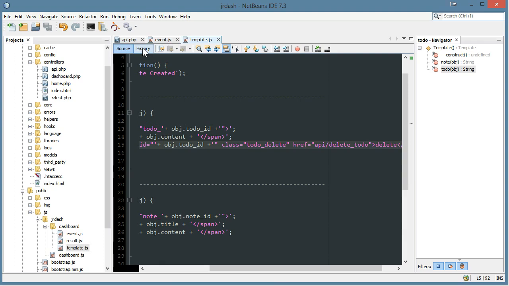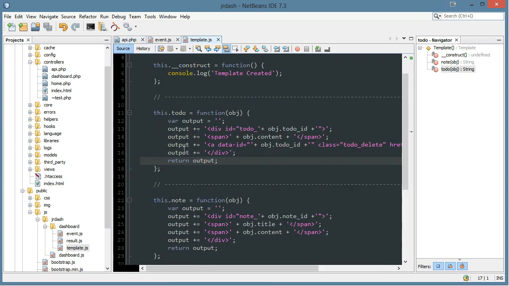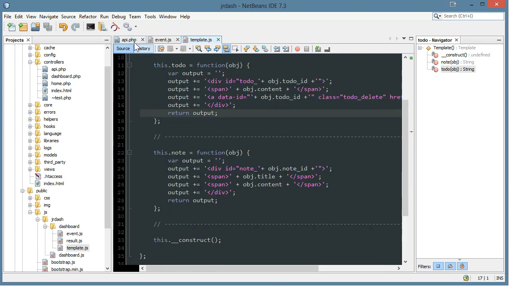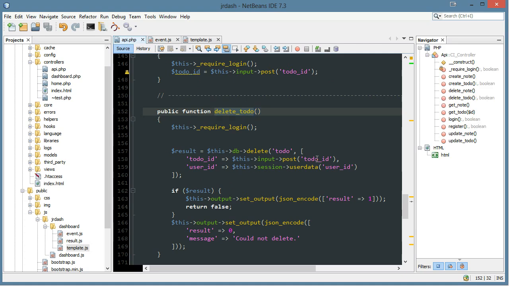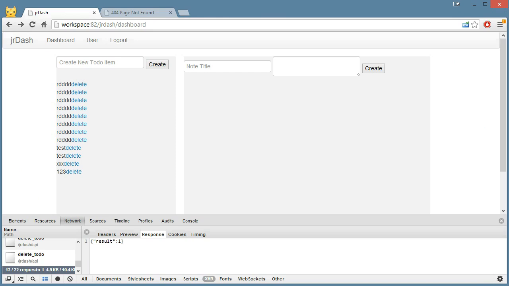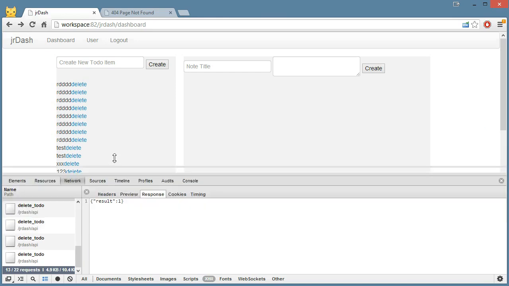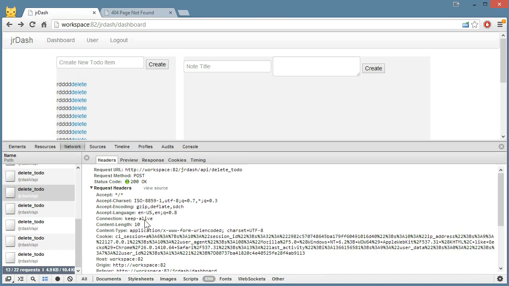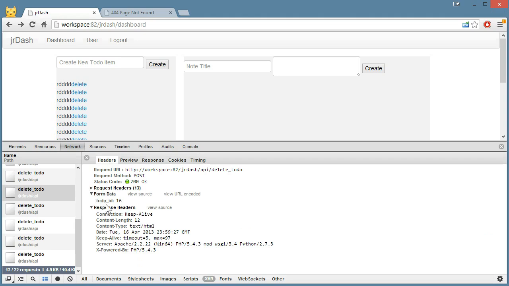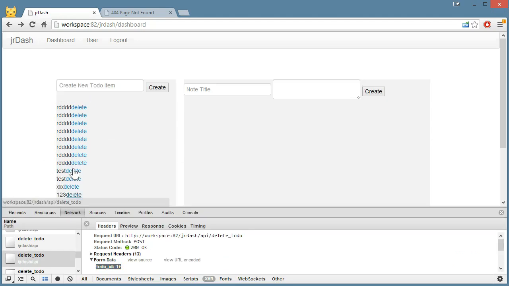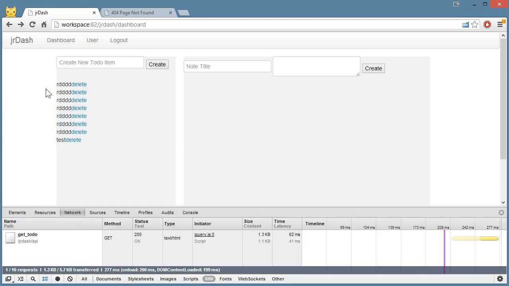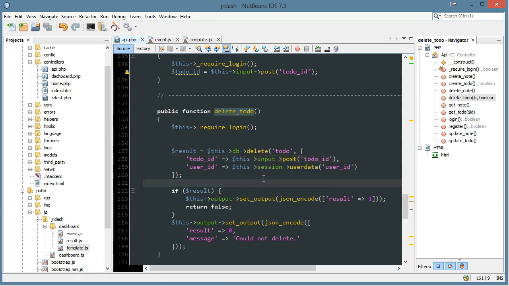Curiously, I don't know what the error is. So that would be under the API. It is posting the to-do ID, so let's make sure that's getting posted. If I scroll up, let's go to the headers and the form data. To-do ID is getting posted. Okay. And just for fun, let's say I delete this and there's an error and I refresh the page, it's gone. So our error reporting looks like it's not correct.